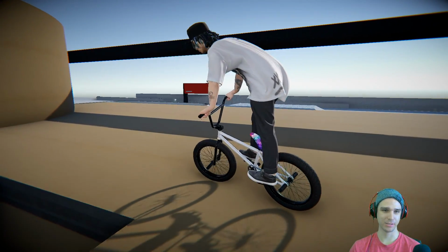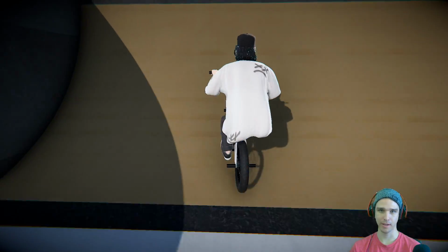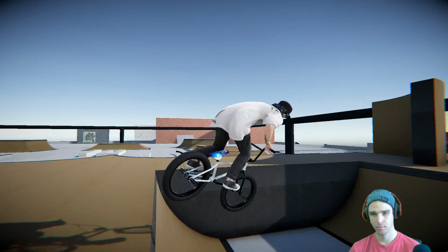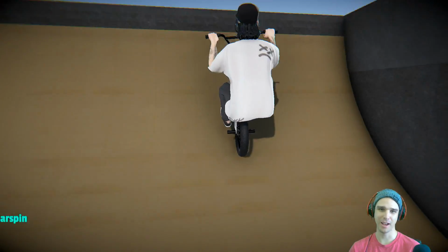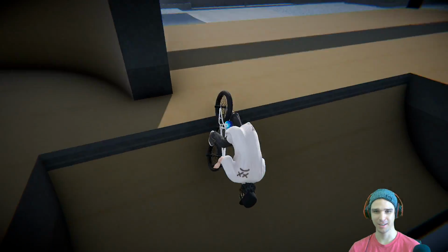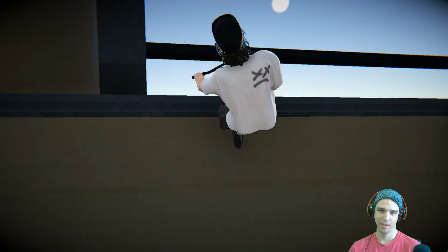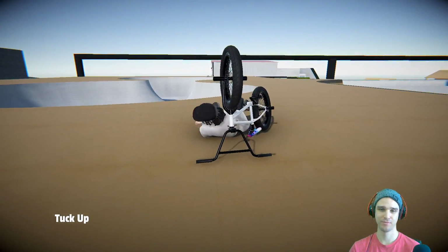And then right here, this is cool. You can't see it because the camera's in the way, but you've got this little mini vert ramp right here. This little ramp is cool, but it is pretty tricky to ride just because the walls are so short. It's hard to really get your speed built up in this thing and pump the transitions, but I mean, it's a cool little ramp up top here. It's made well, I will say that.